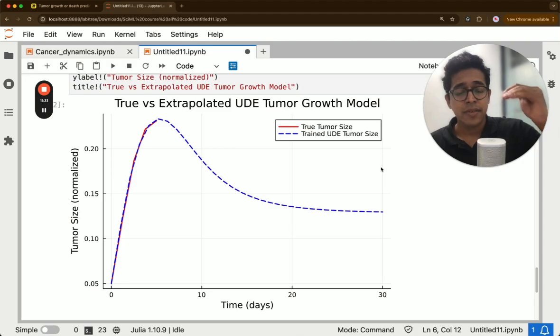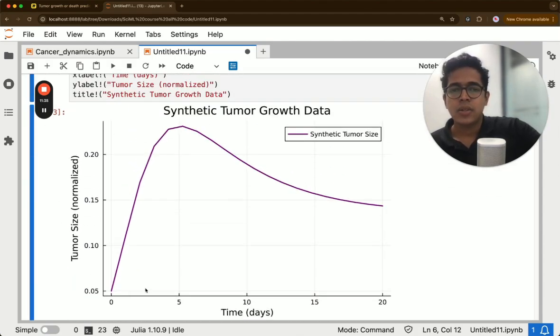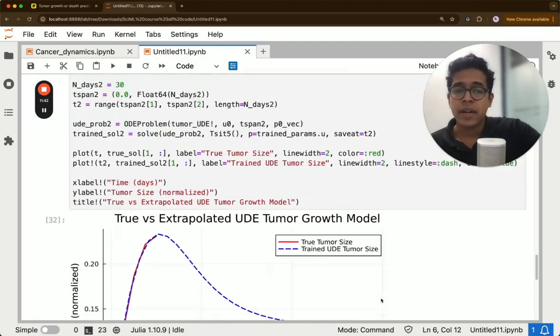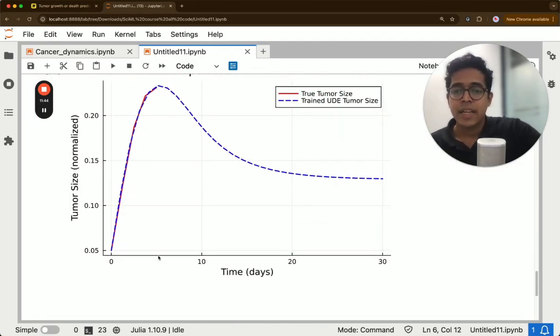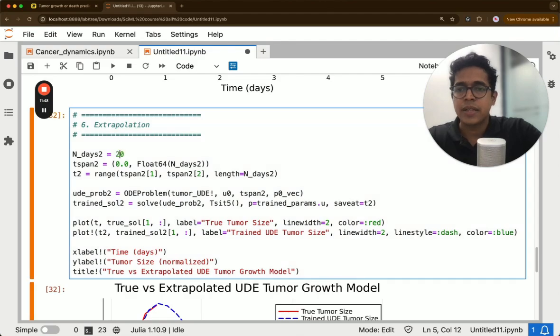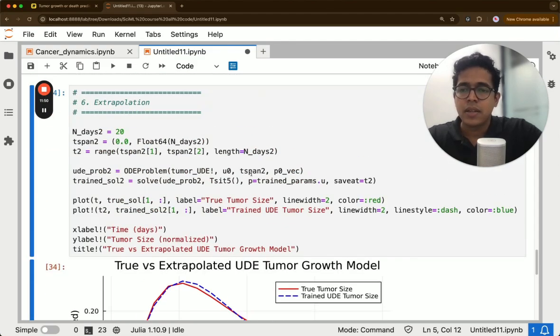But still, this is a very good forecast, because in the training data, if you were to consider that this whole thing is your data set, you have data from 0 to 20 days. But how many days have we used for training? We have only used 0 to 5 days for training. Oh, this is actually 30, not 20. Okay, my bad. So this should be 20. Maybe then the prediction will be better.